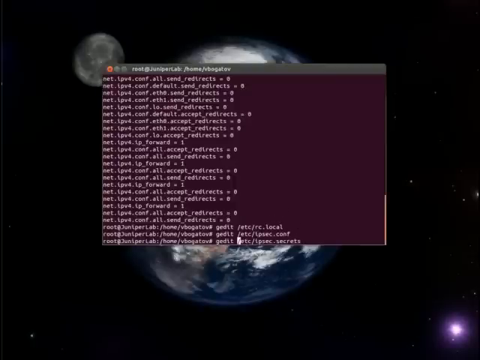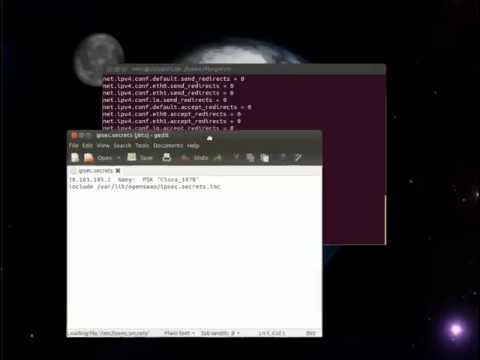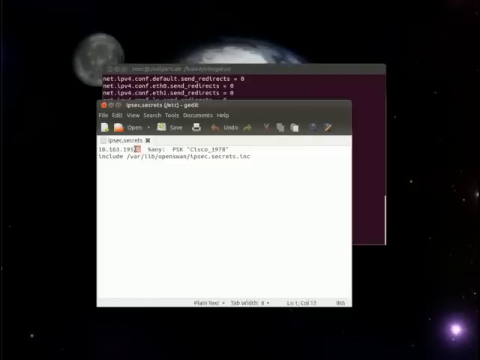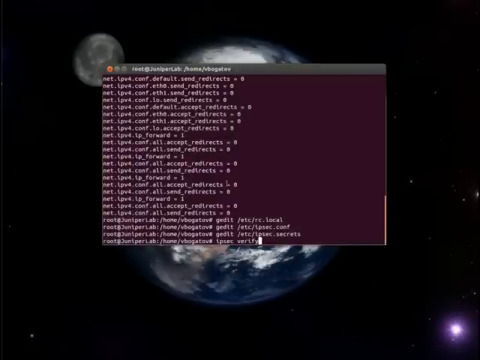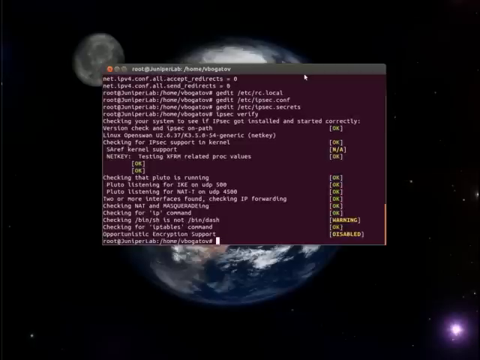Now I'm gonna set up the shared secret for IPSec VPN with this command. Okay, I'll open the configuration file. And this is the IP address of my VPN server, and my shared key is here in the quotes. So I'm gonna save it. Now I'm gonna verify my IPSec configuration, if it's working. Alright, just ignore these warnings, because IPSec is operational, just believe me.